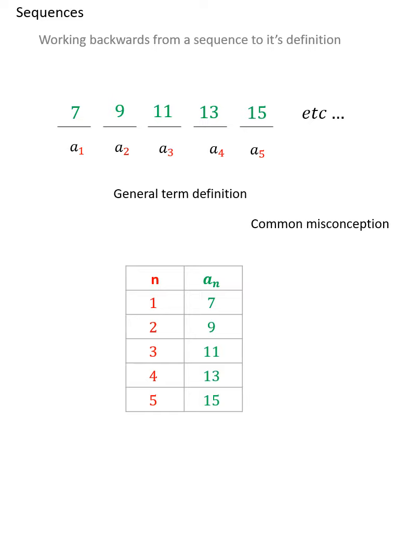We're trained to think of sequences from term to term. So when we look at the sequence, we notice that we're adding 2 every time. Most elementary, middle, and high schools train students to look for patterns like that, which is fine, and that's good pattern detection skills. And we are adding 2 to any term to get the next term, by all means. That's not a misconception. The misconception is that the general term would therefore be n plus 2. This is completely wrong, but most students write it.